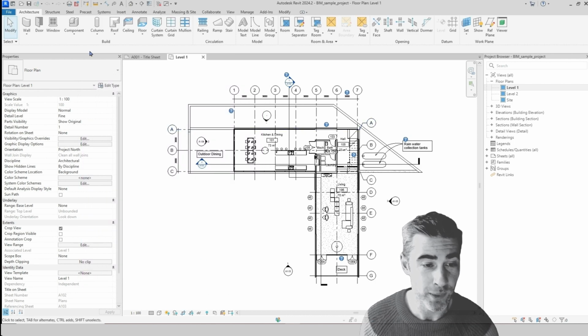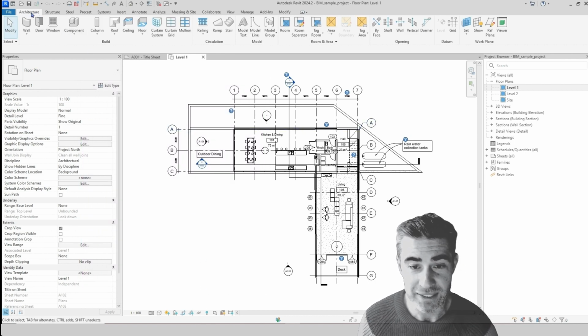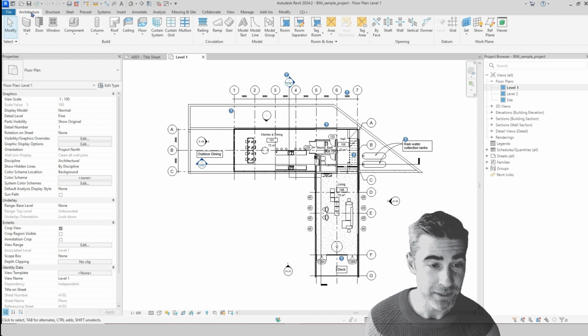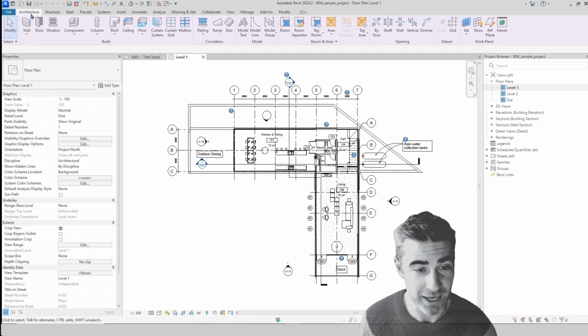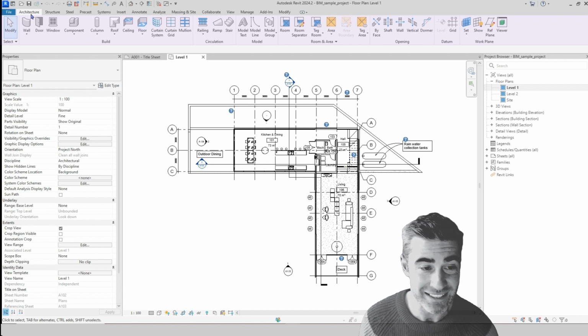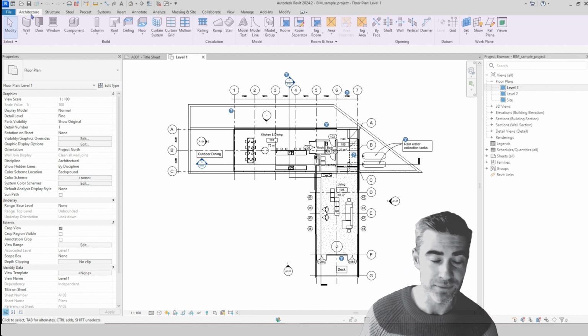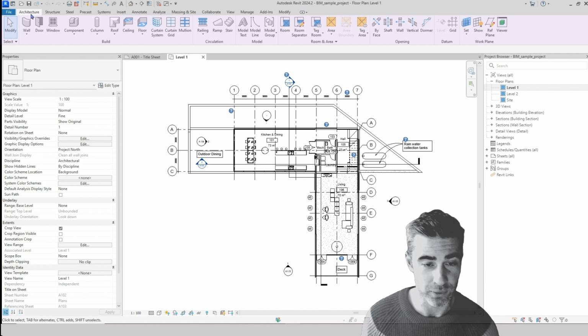Now, the ribbon. The ribbon is located at the top of your screen. It contains almost all tools used in Revit. It's divided by tabs, and at this point, let's take a deeper look into these and go over a high-level overview of each one of these and what they do. The Architecture tab. This is a tab where you can go to model everything. So every interior and architectural element that appears in 3D in your model is created in this tab. For example, your walls, doors, windows, ceilings, floors, you name it, this is where it's located to create.